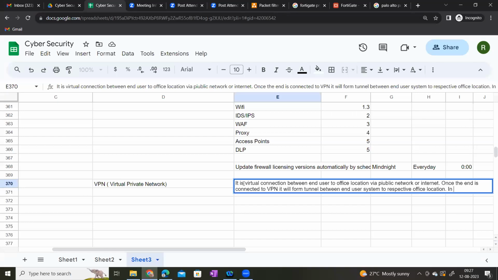In the tunnel only, traffic will be transferred, or data will flow.